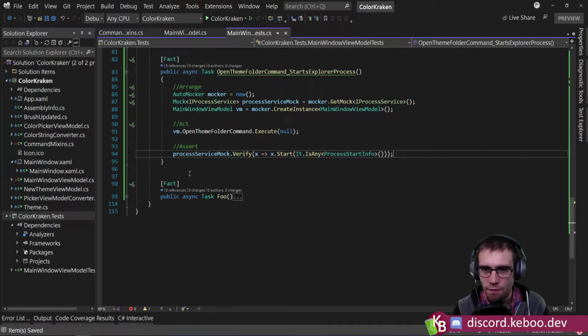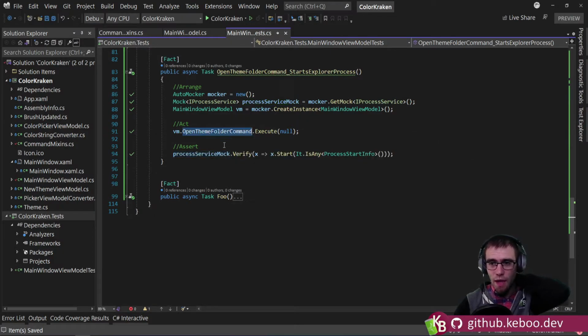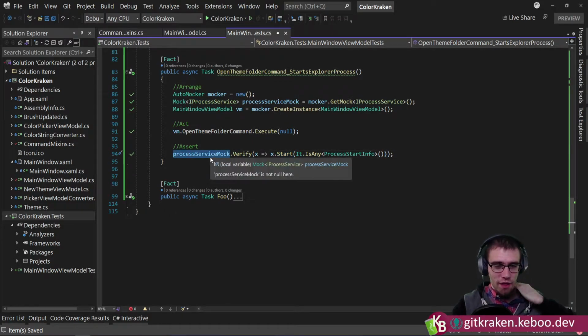We wait for a moment, poof, test passes. So we have now set up and said, okay, when I invoke this command, I can guarantee that my view model invokes the start method on its process service dependency.